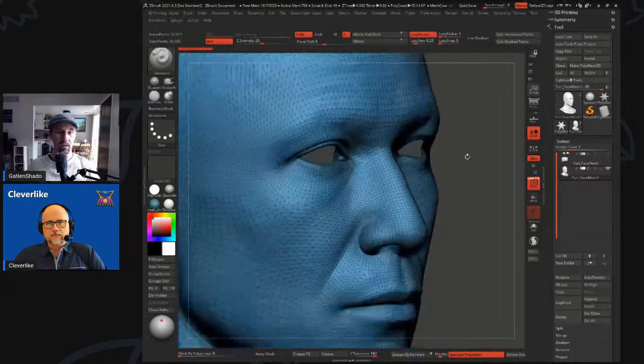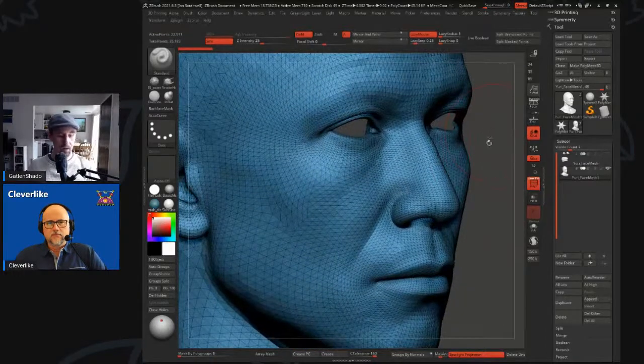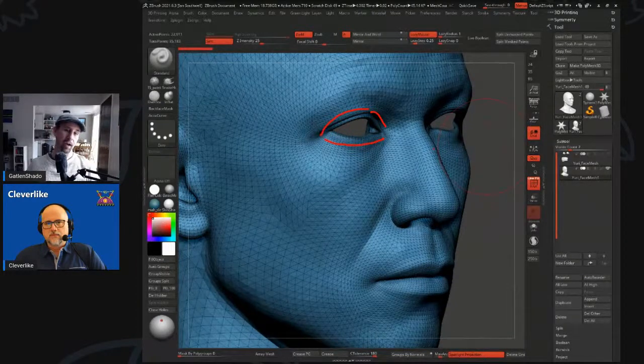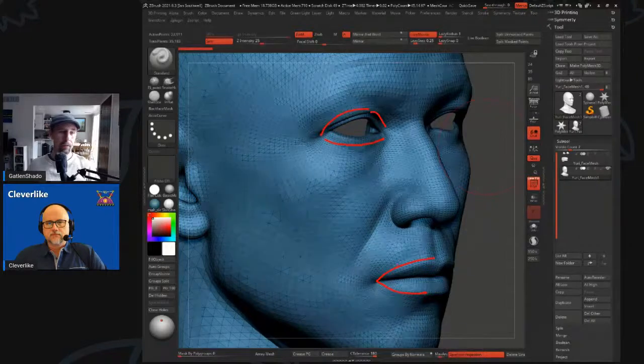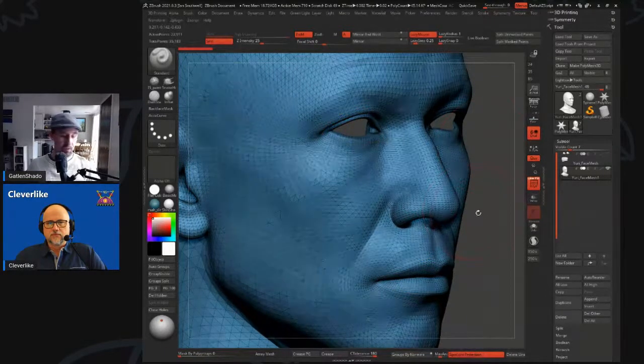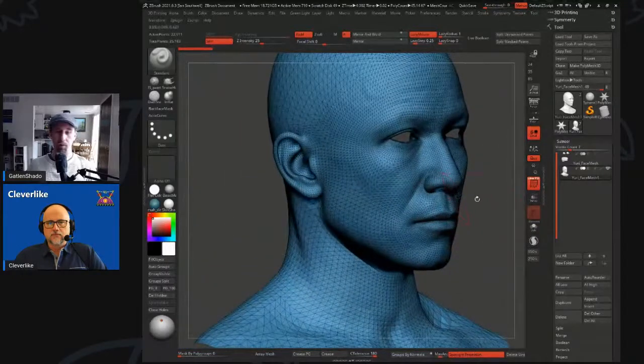You can also see that the geometry, the way this is built, is that we have actual loops that go around the eyes. This is really important for animation. It'll help it deform the way we want it to. Same thing with the mouth. You can see that there are loops, and then there's these little pinches that happen down here in the corners. Okay, so where these loops are at, where this topology is at, is very important when it comes to animation. You could very easily just make total garbage animation and force it to kind of work, but I would not suggest it.